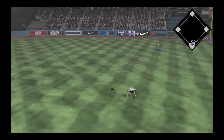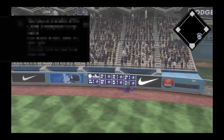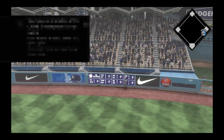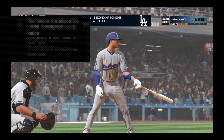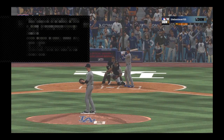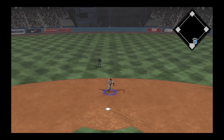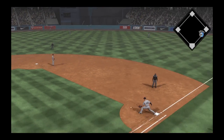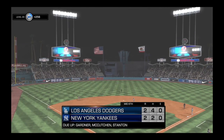Jock swings and sends a ball to deep right. And gone. An absolute bomb. Here's Manny Machado now. He went down on strikes last time up. First offering on its way. Bouncer up the middle. Walker has it. Throw in the dirt, but a good scoop at first saves an error as this side is retired.